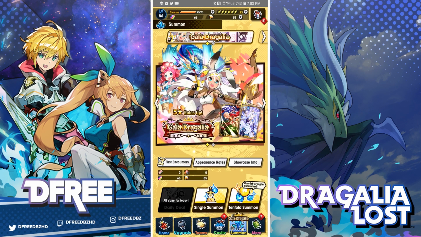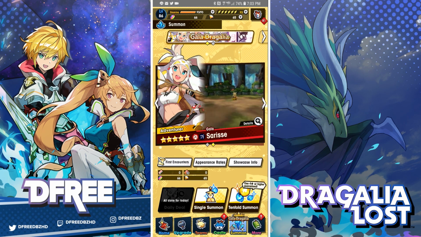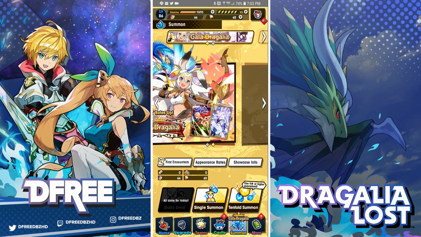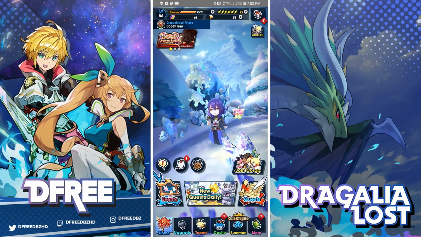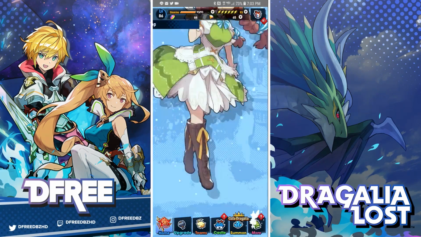But right now we're at 8%. 8% is very high. We start off at 4%, I think, so we're 4% higher than the base rate. We're at double rate right now. And I kind of feel like the next 5-star unit that I pull will be Sarisse. Which is why I kind of want to do another one, but I shouldn't. We will do one more. Syndrome kicking in hard here. Our real final one.